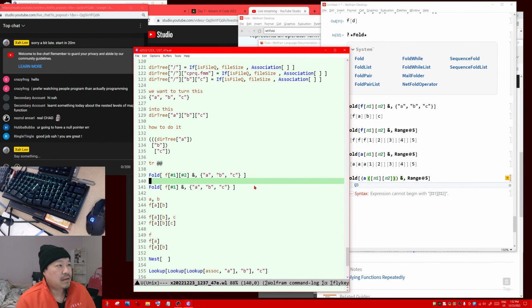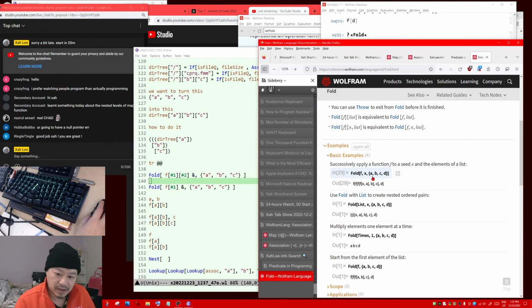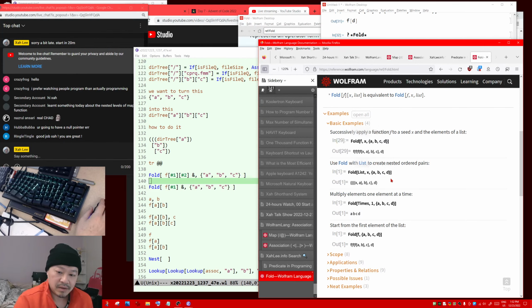I need some kind of understanding. I mean, the issue is this. Fold essentially allows you to take a list of things. So Fold is like a nest. Basically, you apply a function to its own result recursively, except that each time it calls itself, you want to take a value from a list.